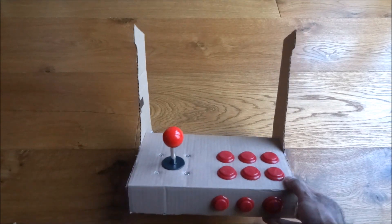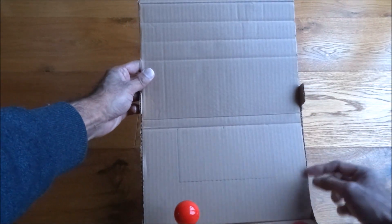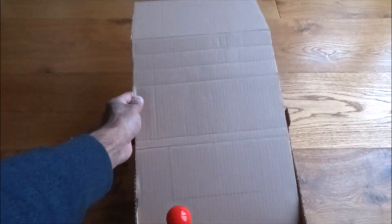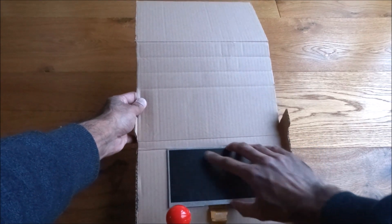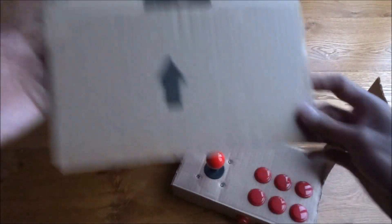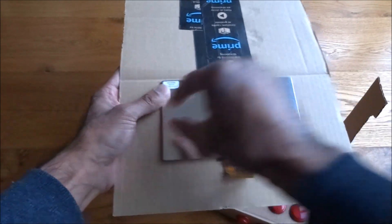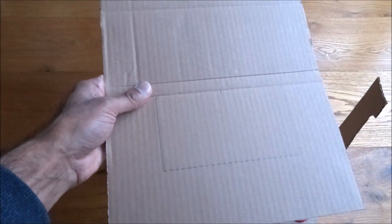Next we need to work out a part for the back, a part for the top, and a mount for the screen. We've got a small seven-inch screen, and I'm going to get the cardboard going around and over it. I've positioned the screen and marked on the cardboard where I want to cut, then I'll work out a way of securing it onto the back. I might place a border or frame of cardboard all the way around and then straps of cardboard holding it in place. Just going to cut this out carefully with a knife.